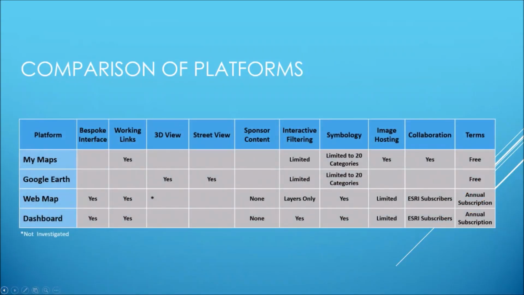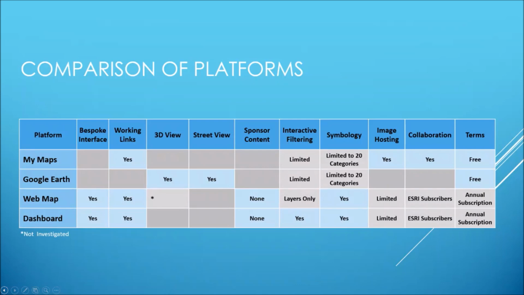All these platforms had their own benefits. I was surprised at how useful MyMaps was. The ability to import and export files was very useful to me. Google Earth used the data created in MyMaps and presented it using a very professional looking interface, plus it had the 3D and Street View ability. All the data could be exported into Esri products, and that gives me a wealth of opportunity to tailor the interface and extract all the information I want out of the data and to disseminate it.